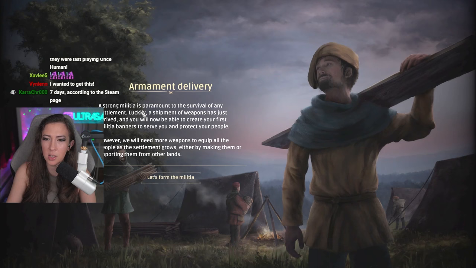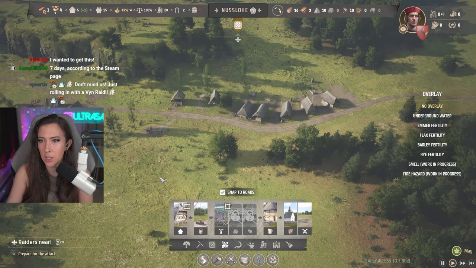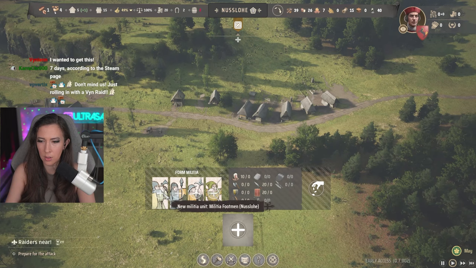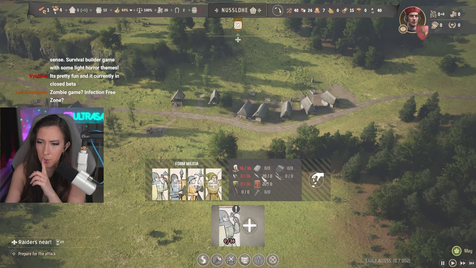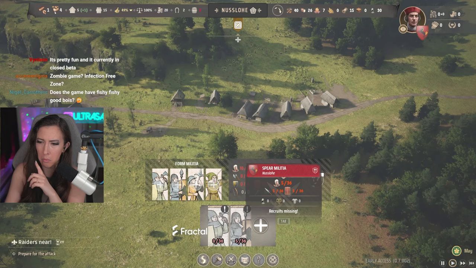Strong militia is paramount to survival in any settlement. Luckily, a shipment of weapons has just arrived and we'll now be able to create your first militia banners to serve you and protect your people. However, we will need more weapons to equip all of the people as the settlement grows. Let's form the militia. Create new units. I see. So we have footmen. Gotcha, okay. So we have spears. And whole arm units. I can't do that. Roots are missing. That's okay.